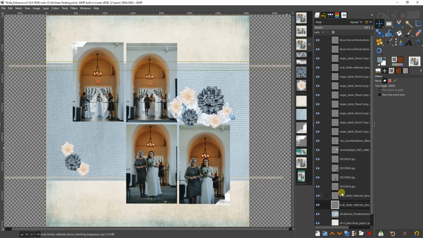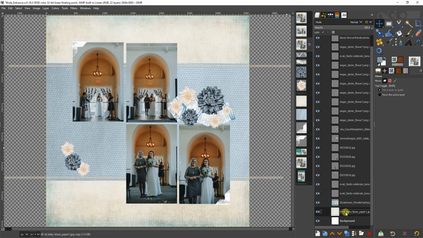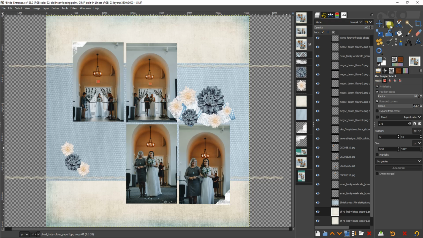At this point, I would add dimension to my layout. So I duplicated my background layer. I'm going to use the rectangular tool with a feathered and rounded corner. You'll notice that I didn't add an alpha channel at this point.